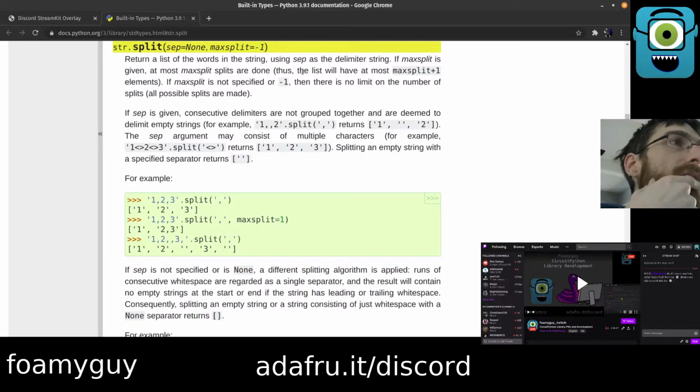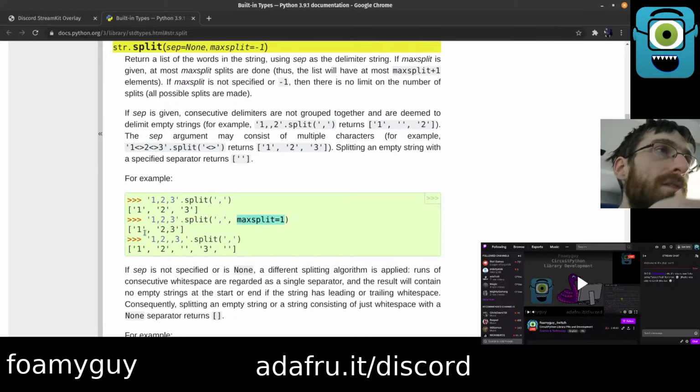Because most of the time when I split on a comma here, the rest of my code will assume that there's not going to be any commas in those strings. Whereas this makes it so that, how does it decide where to split? I guess it starts on the left and it goes until it has the maximum number. That's got to be it.